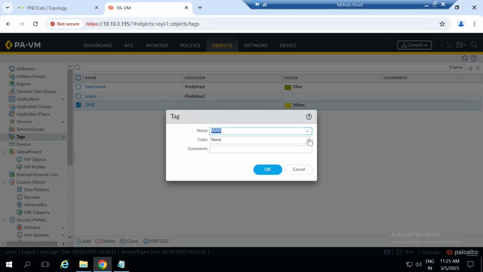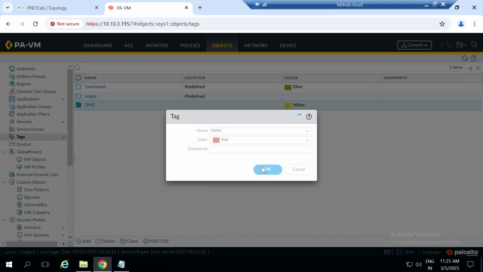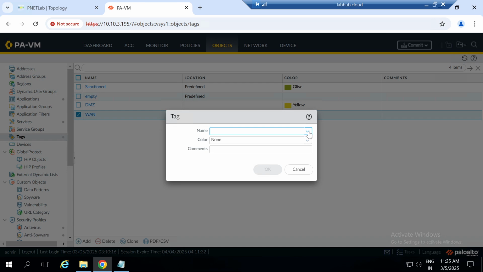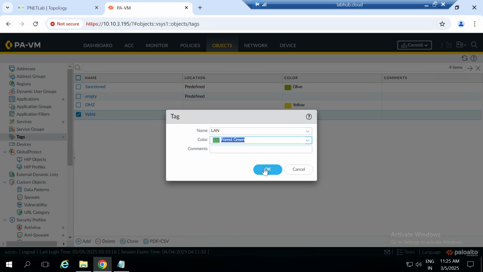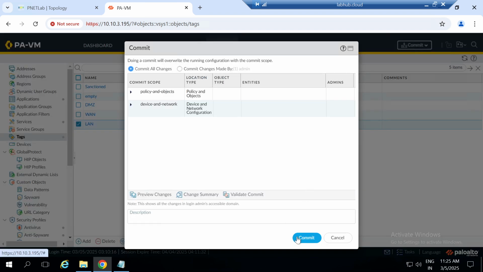WAN zone, I give the color code red. LAN zone, I'll give as a green, forest green. Let me commit this configuration.